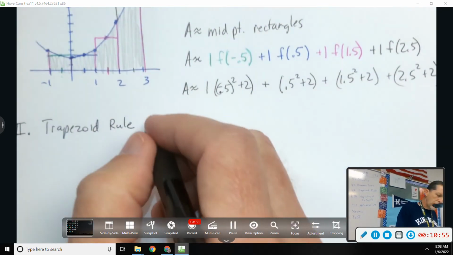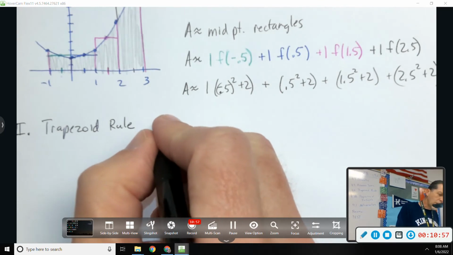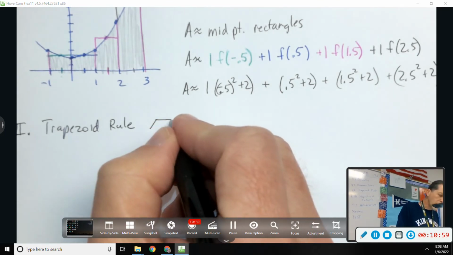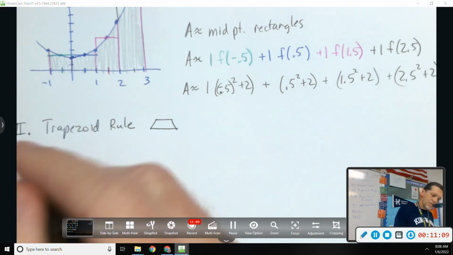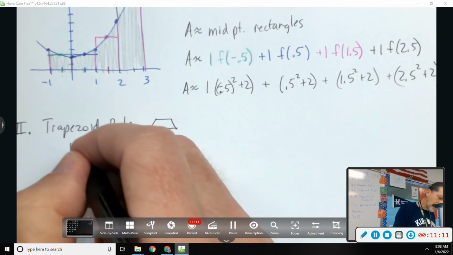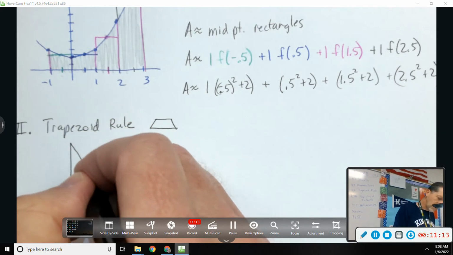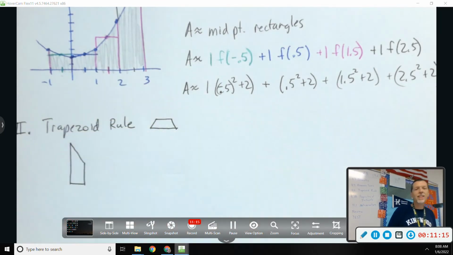All right, trapezoids. I guess part of the confusion is usually in geometry, all your trapezoids look like that. That's probably how 95% of the trapezoids in geometry are drawn. But in here, we end up wanting to use trapezoids that look like that. That way they can fit under the curve and approximate that area better for us.